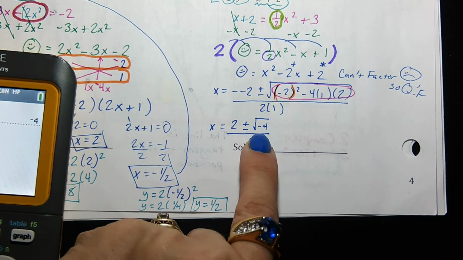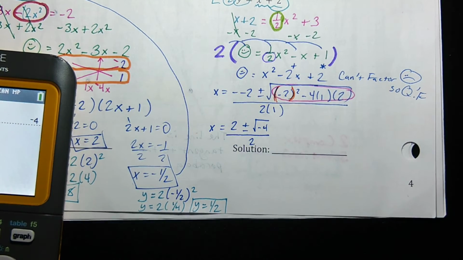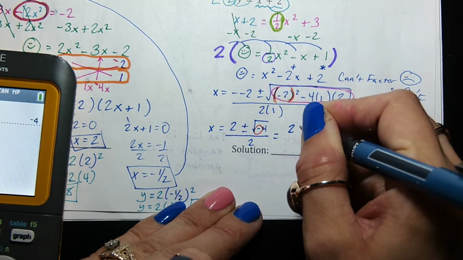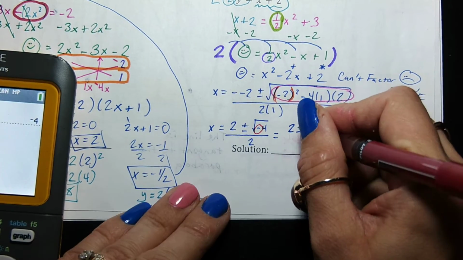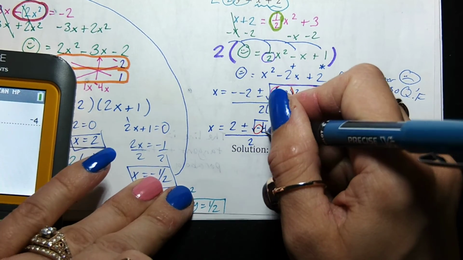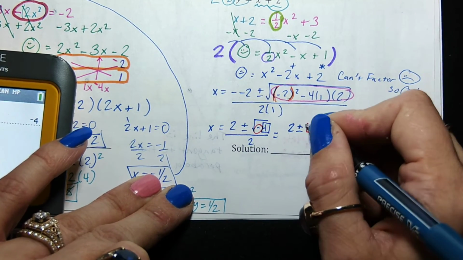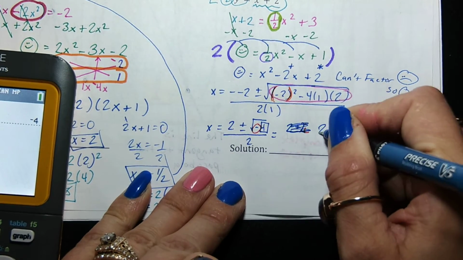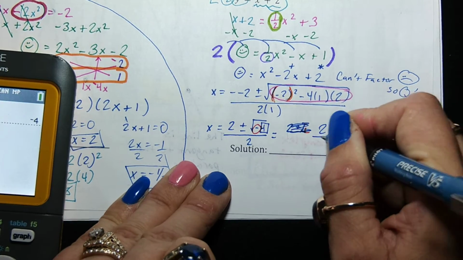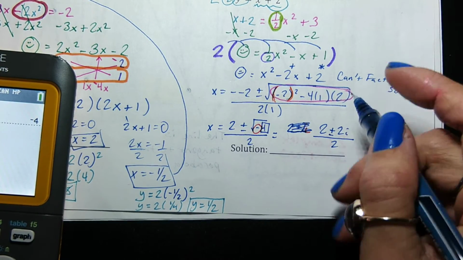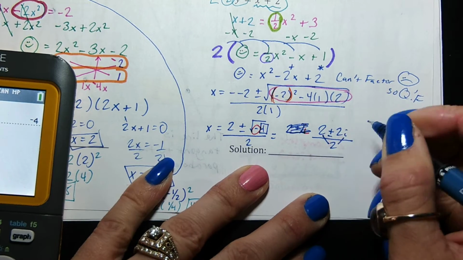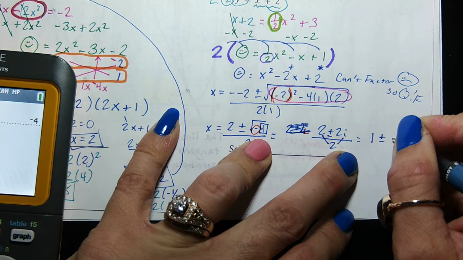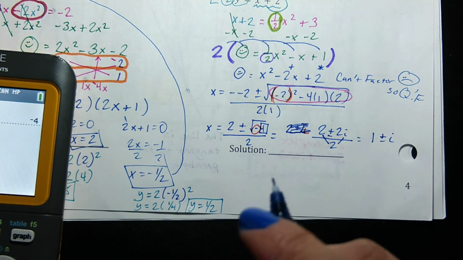Folks, what is the square root of a negative? I. Anytime you have a negative under the square root, that is automatically going to come out as an i. What's the square root of 4? 4 is a perfect square, so it is just 2. So, let's squeeze in that 2 in front of the i. That looks awful. Let's try that again. 2 plus or minus 2i. And then this is all over 2. So then I use division distribution, and I can cancel those out to get 1 plus or minus i.